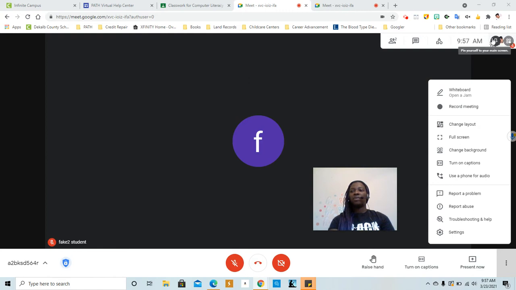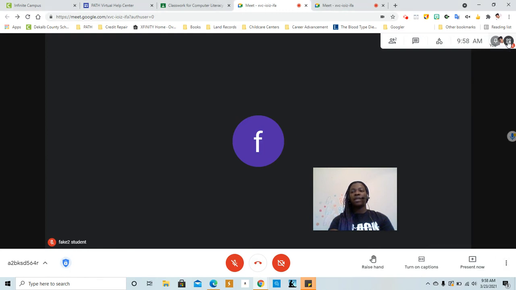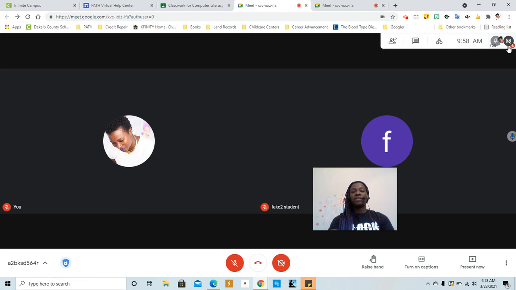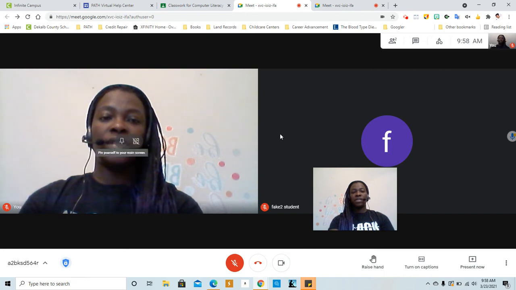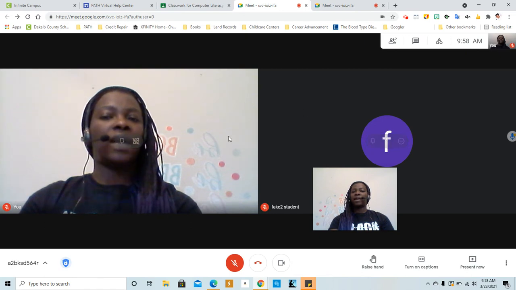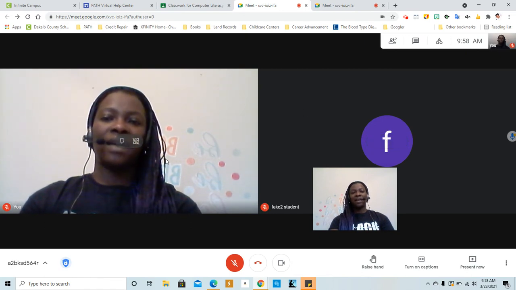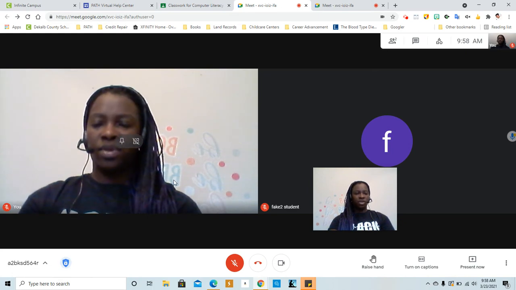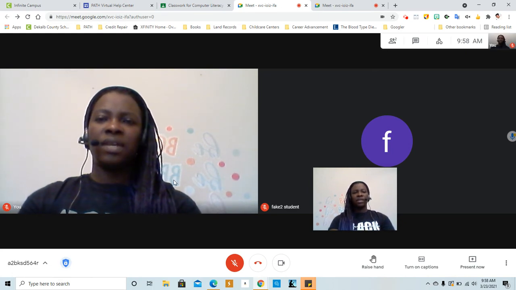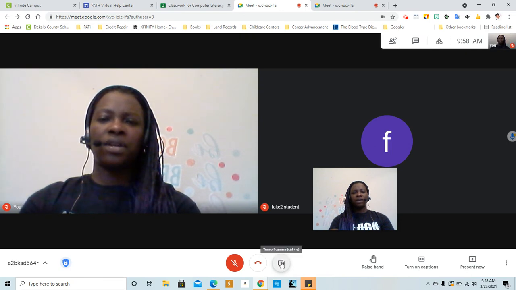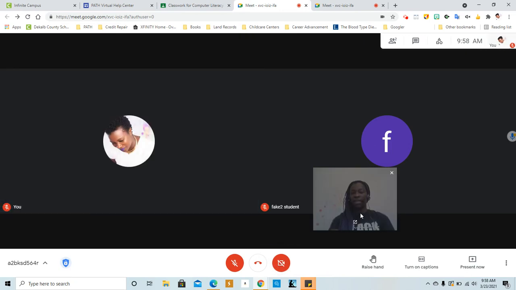So when you hover over your picture, you have the option to pin yourself to the main screen or you have the option to show yourself in tile. Well, the feature that you're looking for is to show yourself in tile. Once you click on the show yourself in tile feature, then you will be able to see yourself within the meeting along with the students. Okay. Now the students won't see you as a tiled view. Only you will see you as a tiled view. And that kind of helps you control a lot of your facial features and things like that. So I'm just going to turn that camera off again since you actually see me at the bottom of the screen as well.